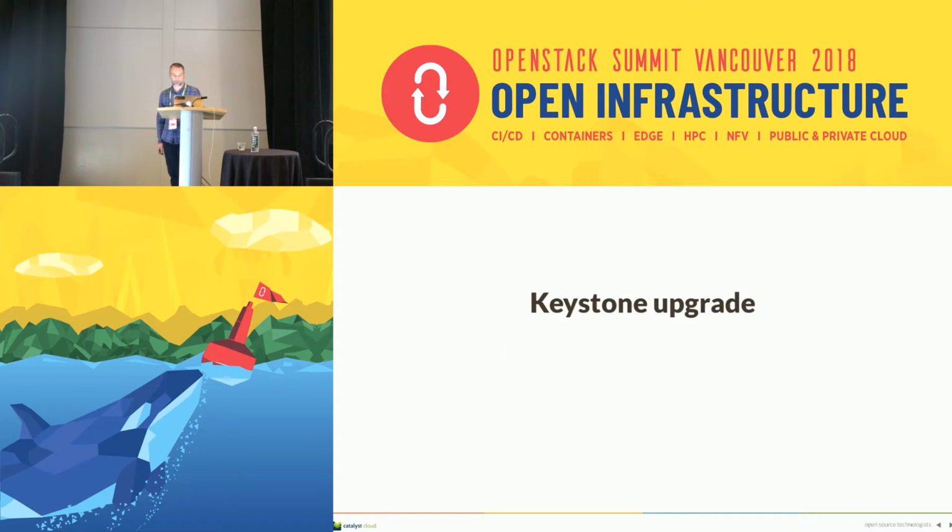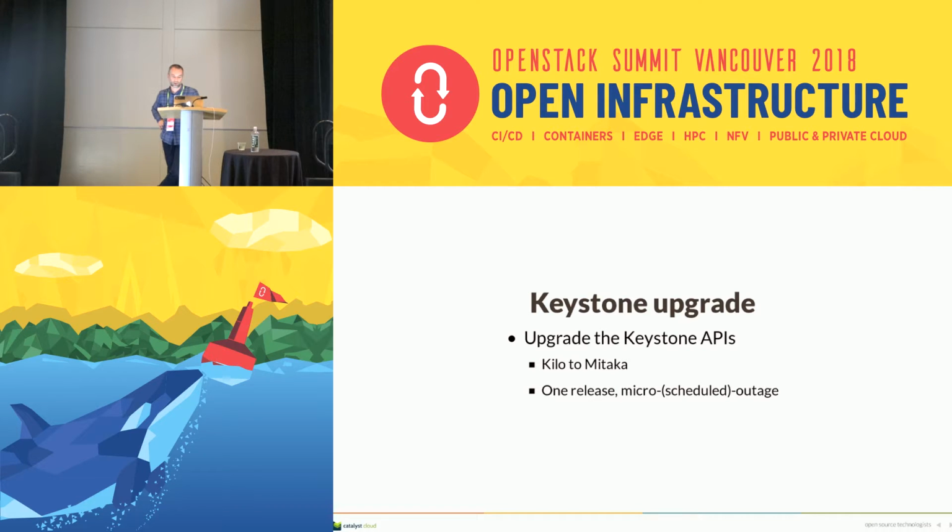So the implementation. The first thing we had to do was upgrade Keystone. Kilo is ancient, you must admit. At this stage, we made a decision to only go as far as Mitaka due to the deprecation of the V2 APIs and a contractual obligation to continue offering those at least until later this year. This was straightforward and just a matter of very careful checking of over 100 release notes.